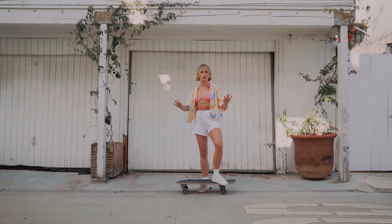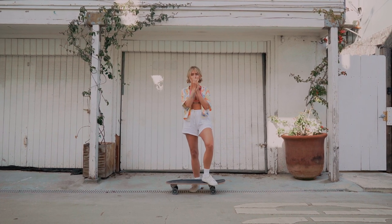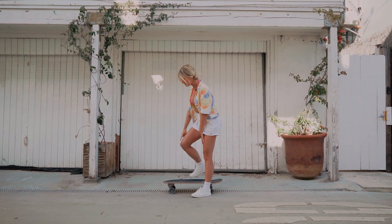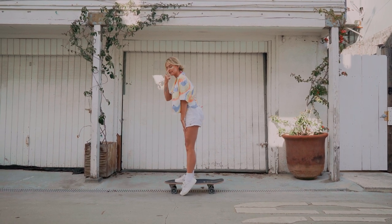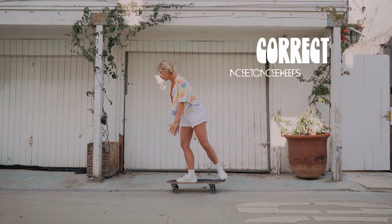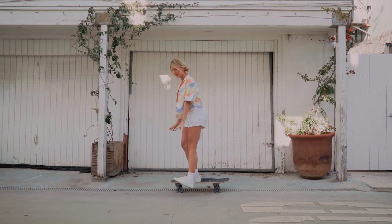Step number three is by far the most important — I want you to think about this before you go to sleep. Nose to nose. What that means is the nose of your skateboard should be aligned with the nose of your face. What this does is keeps your weight forward and your head forward. This is the safest way to learn to skate as a beginner.